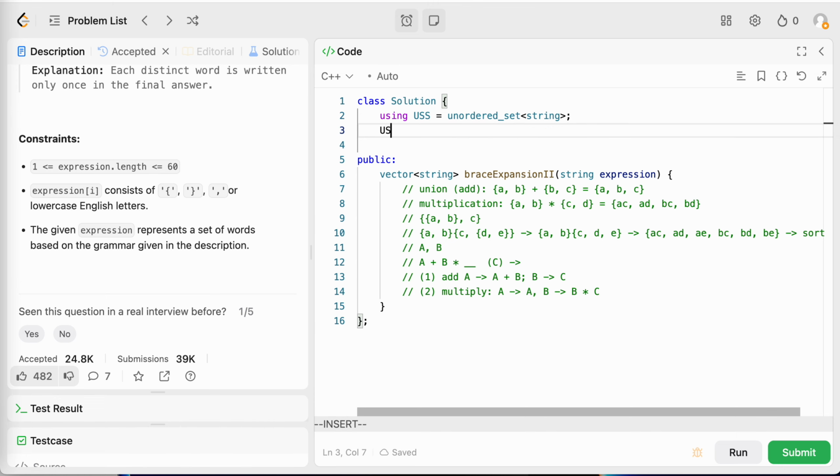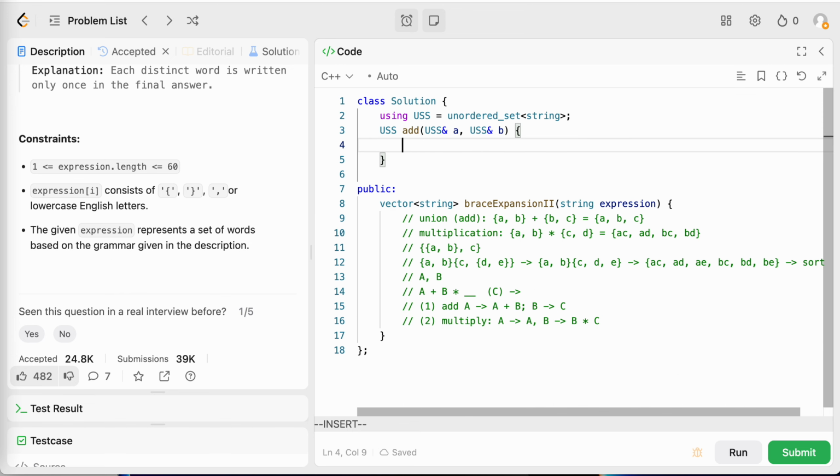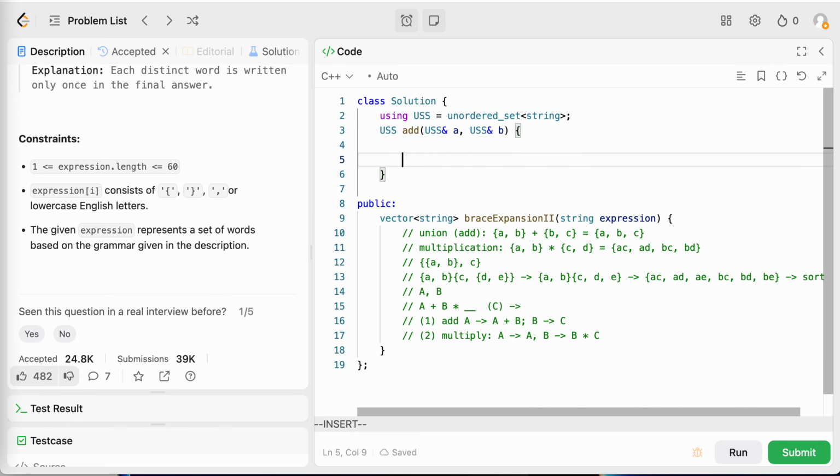Then we define this function add, which adds two representations, A and B. In order to add, we just need to put all the strings in B into A. Remember that we need to filter out all the empty strings.